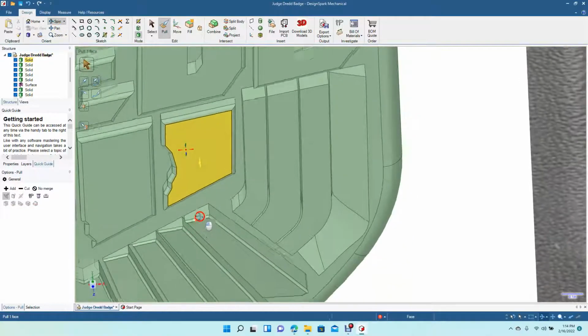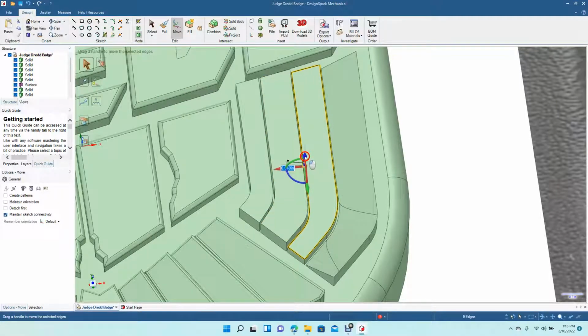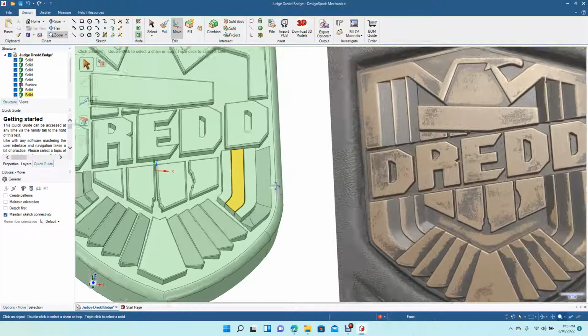Let's spin this. Okay, that one moved okay. That's nice and flat. For some reason the other ones just aren't wanting to move. Let's try it this way. There it goes. Oh, that's moving the whole thing. Don't want to do that. Well, doesn't look like this is gonna work over here. These worked fine, but just these aren't working for some reason.